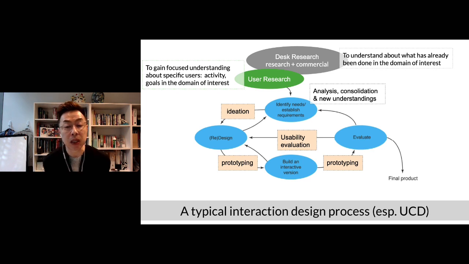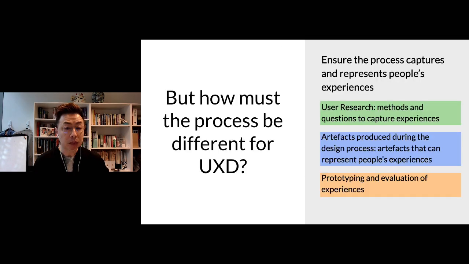So notice that usability evaluation is part of the evaluation that you do in user-centered design. But how must the process be different? We talked in video 2 about how user experience design is different from user-centered design in that it's actually an extension of user-centered design. So do we need to think about our user research a bit differently? Yes, the answer is yes.